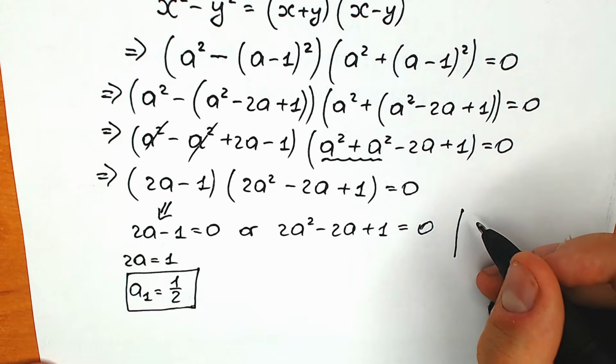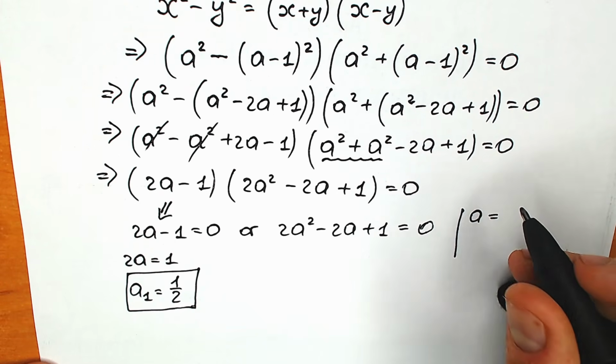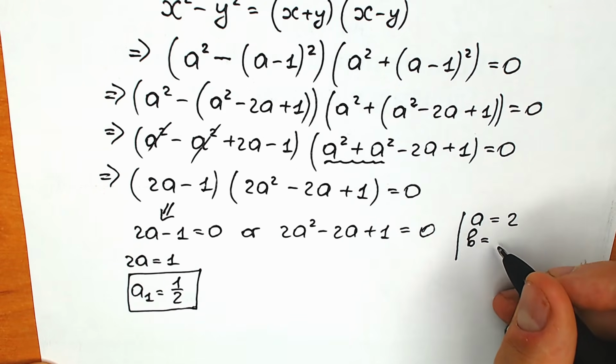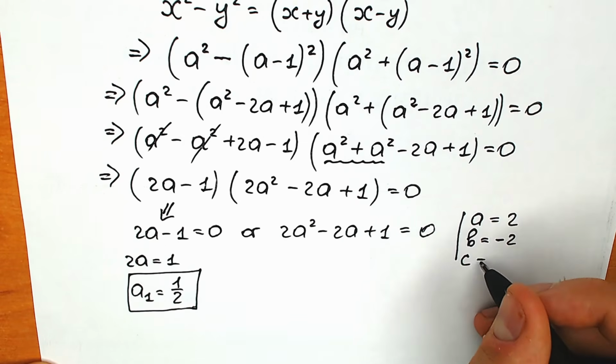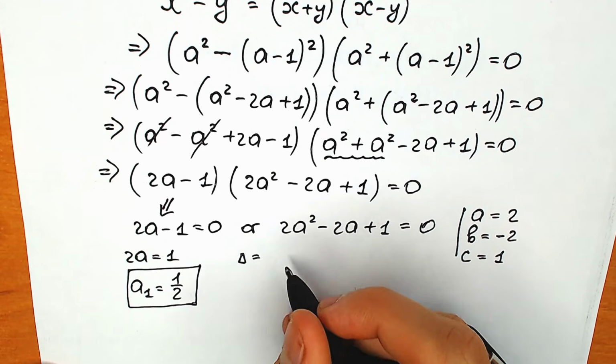For me, the great way to solve it, and of course maybe a lot of students watch my videos, so it's really great to solve in a classic way. So a equal to 2, b equal to -2, and c equal to 1. So let's find real quick our discriminant, equal to b squared minus 4ac.